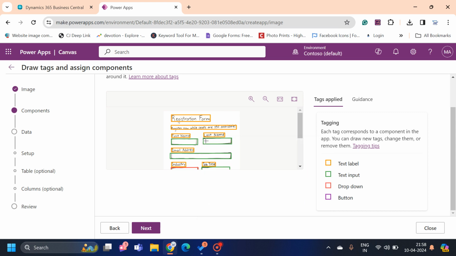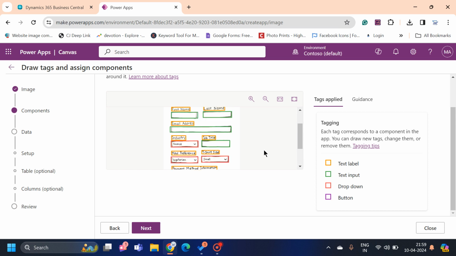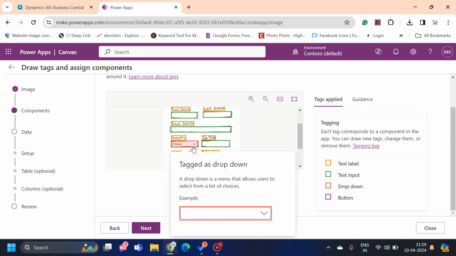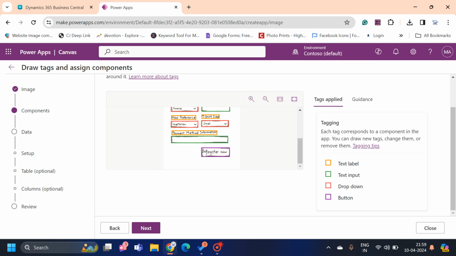So it has understood everything which was present in my image, and tried to understand whether it is a label, a text box, or a drop down. See, this is tagged as drop down, because it has this option, so the system understands automatically that it is a drop down. And it is tagged as a button, because the system understands that this is not a label, not a text box, not a radio button, not a checkbox, not a drop down, but it is a button.